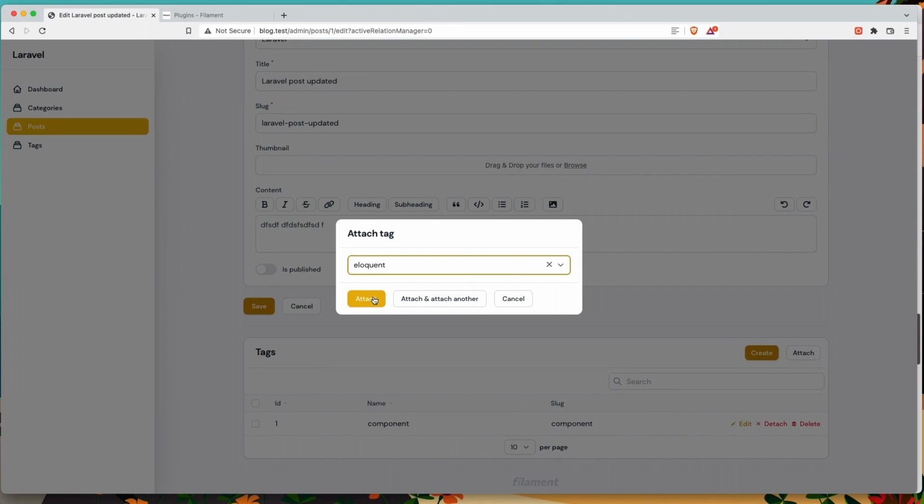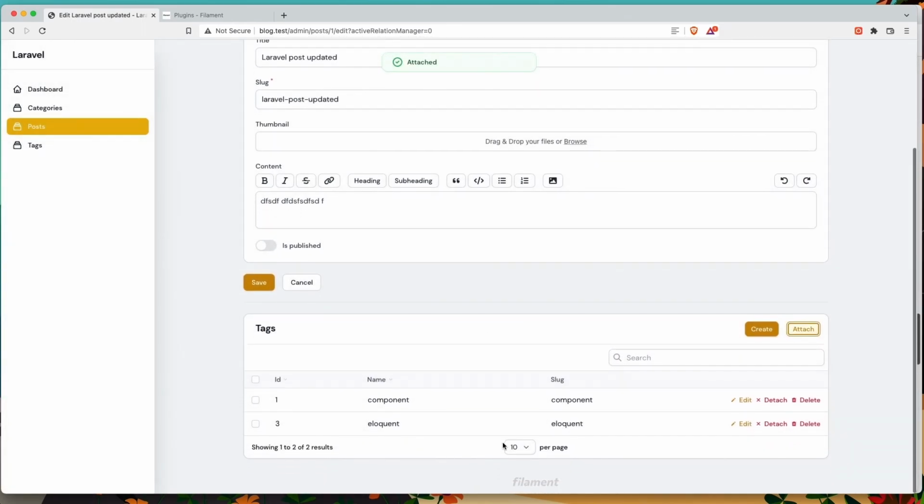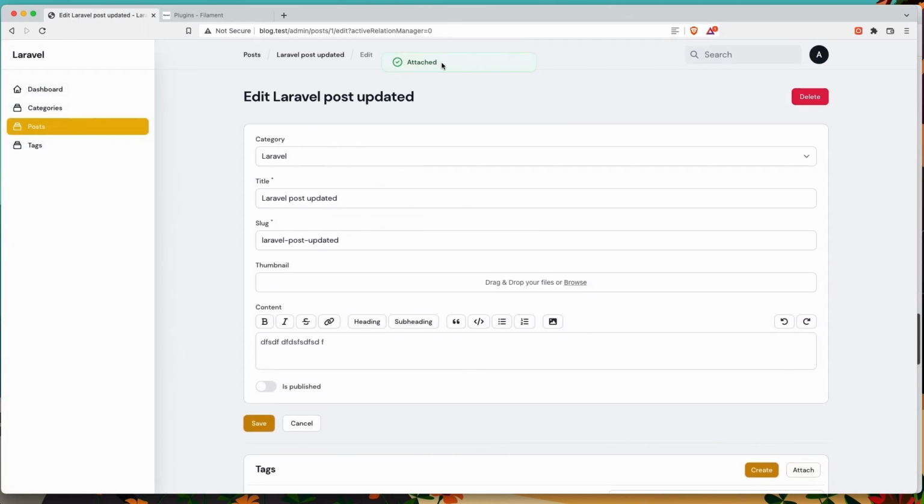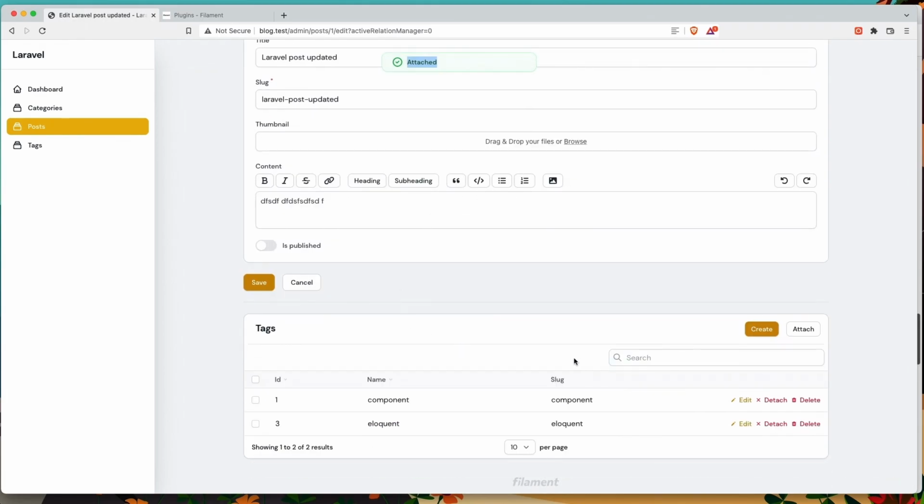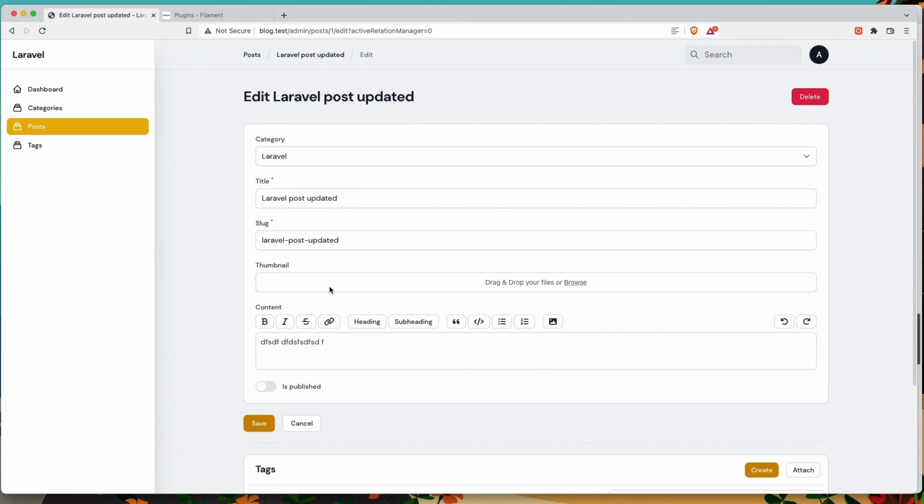Let's click attach. Okay, and now we attach the tag to the post. We can detach, but we cannot delete the tags because in the post tag pivot table, I have not added the on delete cascade.